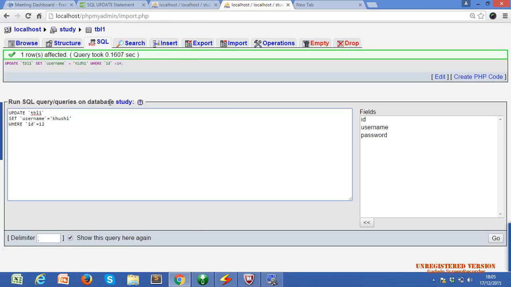If you want to change the password also, just separate with a comma, then use our column name, password, and whatever value we want to assign it, say 007. Now, is this the correct query or not, Rakhi? Why? Yeah, the reason.